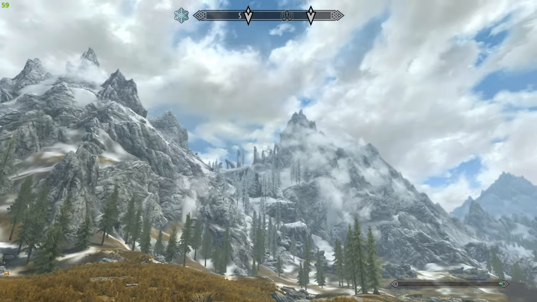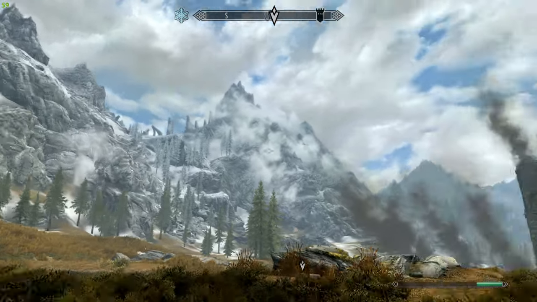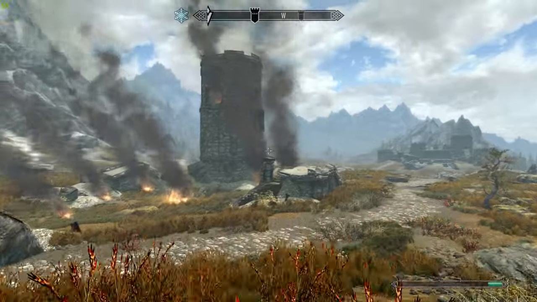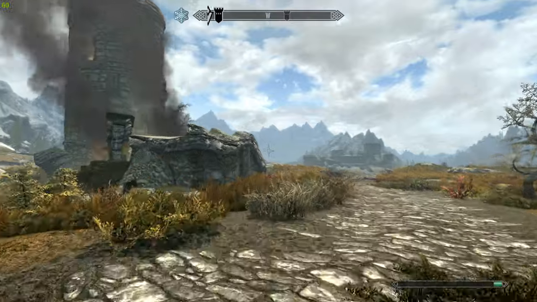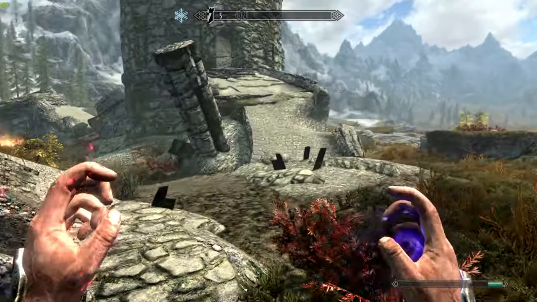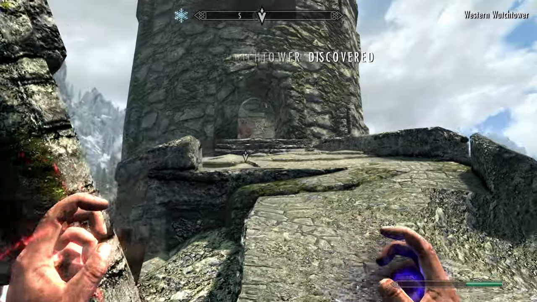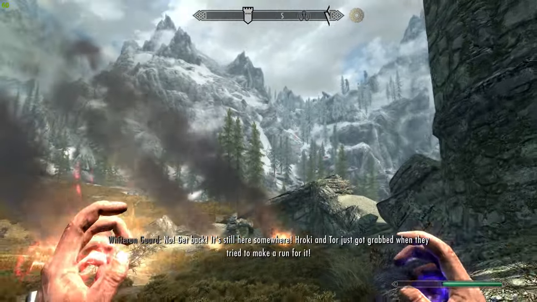Get a good look of Bleak Falls Barrow right up there. As you can see, this entire place is on fire. The dragon's definitely been here. It didn't attack by the time that guard had started to run, but it had attacked after he left. So now we're here. The guard up here is going to walk out and say, "We need to run away." No, get back. It's still here.